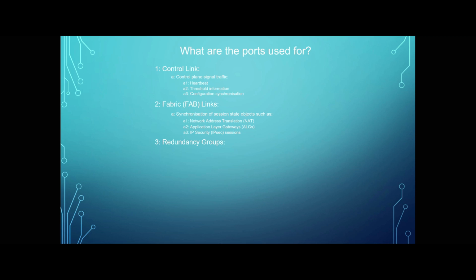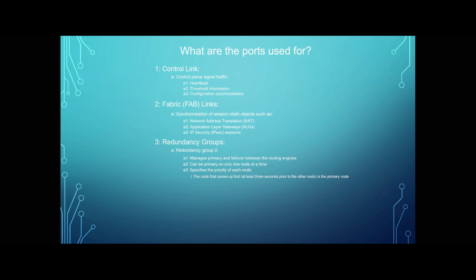And then we move on to the redundancy groups. What do they do? Redundancy group 0 is routing engine specific. Redundancy group 0 is created automatically, but you still have to configure it. Other redundancy groups are redundancy group 1 to 128. These manage the primary and failover between the routing engines themselves. It can only be primary on one node at a time, and it specifies the priority of each node, and we'll go through that now.